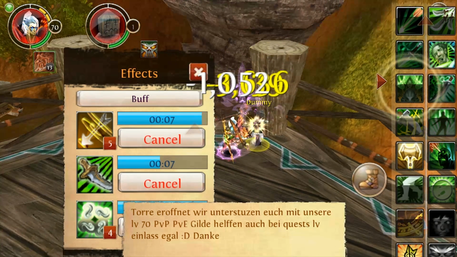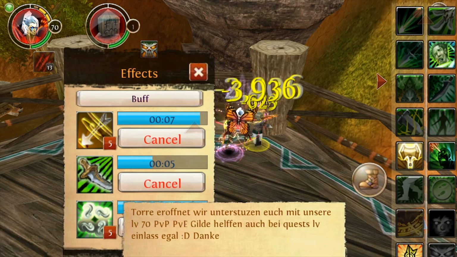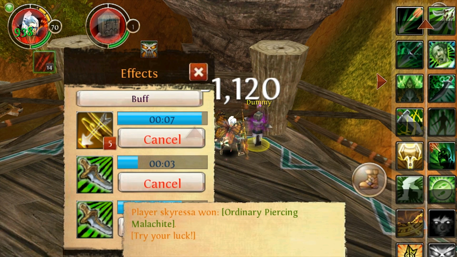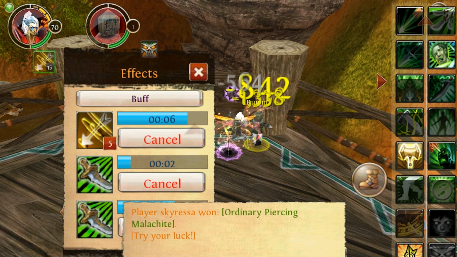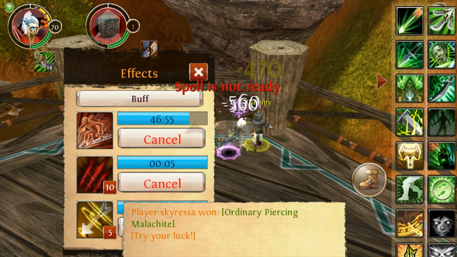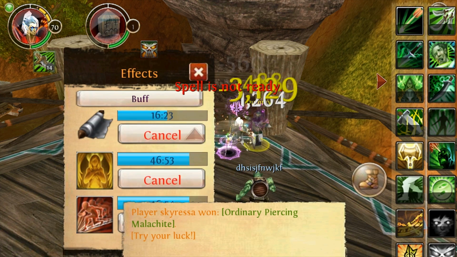Well, now I have 5 stacks on myself, used the Smoke Bomb right away, and from the moment I start attacking now, I have a whole 4 seconds to attack while I'm invisible. And as you can see, I started attacking and I'm still invisible, so nobody could see me, but I can still deal damage to anyone.